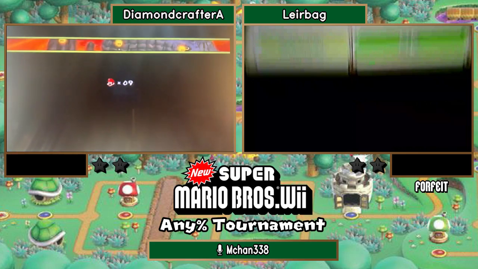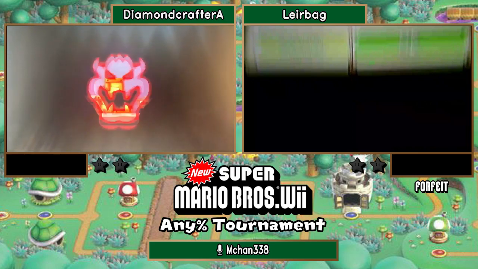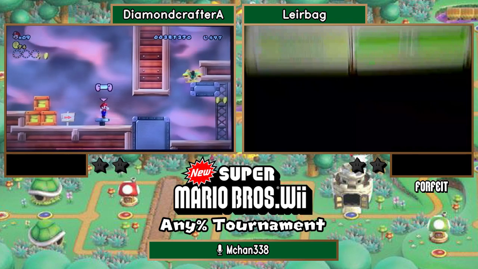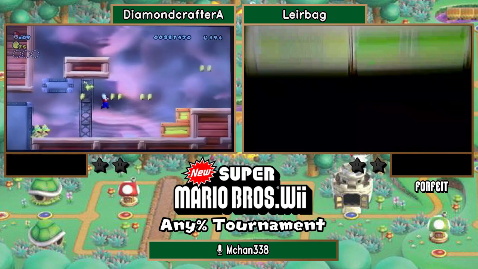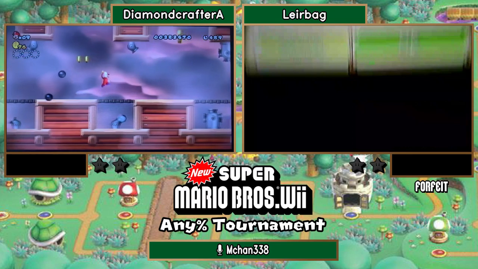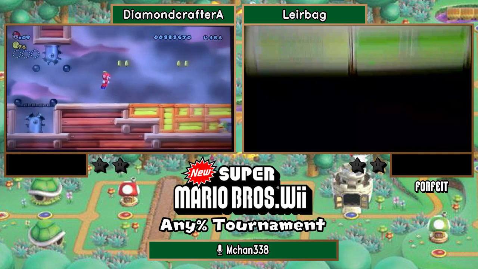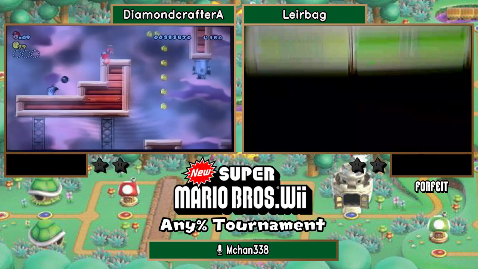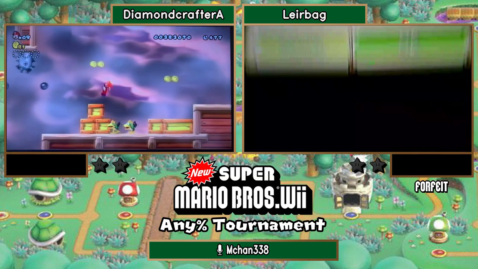All right, now off to the airship. And the airship is very difficult, as there are a bunch of these. Ooh, that was a close one. There are a bunch of these spinning platforms that you have to use to get across the large gaps. But with precise propeller movement, you can get across pretty much most of them. So we'll see that from DCA here.